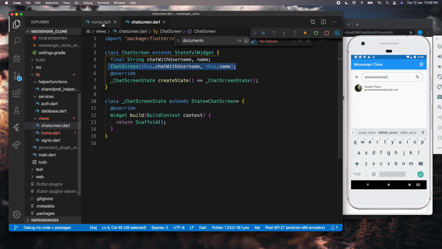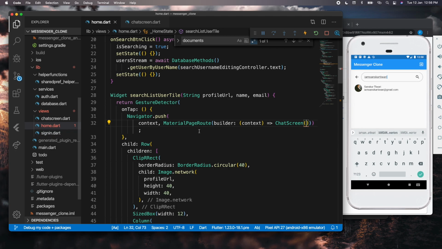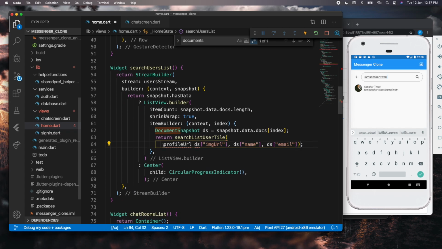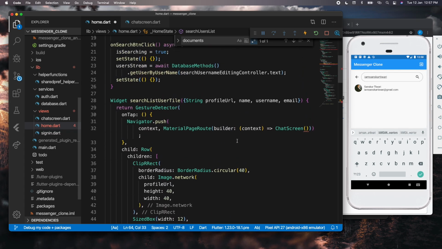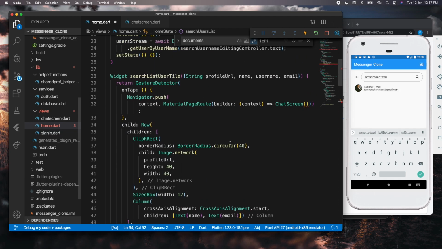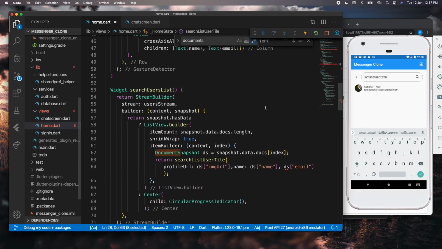We also need to provide these from here. So let's go back. The first thing was the username. So where is the username? We are not accepting that. Interesting. So let me accept the username as well. Now, once you cross this kind of 3-4 values mark, I will always recommend to wrap it in curly brackets. So now what will happen is you will be providing the values with the keys. So this is the profile URL, so you will mention it is a profile URL. Then this is an image, so you will mention it is an image. Then this is a name, so you will mention it is a name and then provide the value. If it is an email, then you will mention it is an email and then you will provide the value.